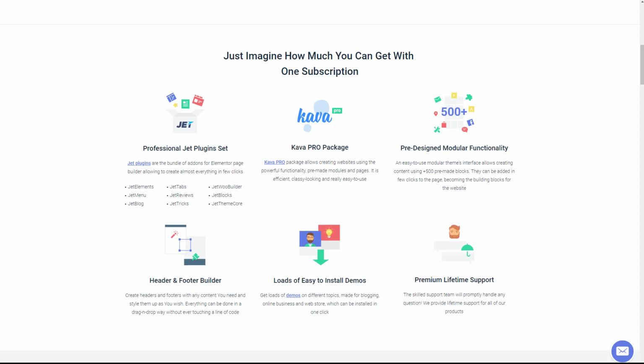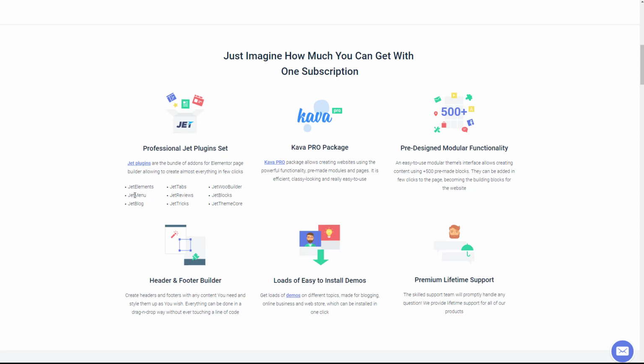Looking here at the website, Crocoblock is a suite that has a lot included. It includes a number of plugins. Jet Elements and Jet Blog are two plugins that provide widgets in line with your standard add-on packs. The other plugins provide more specialized and unique functionality.